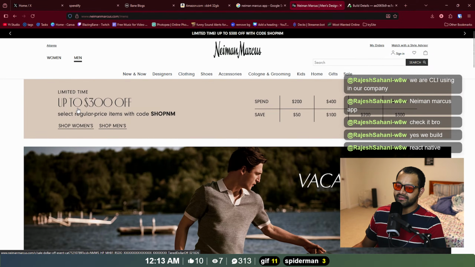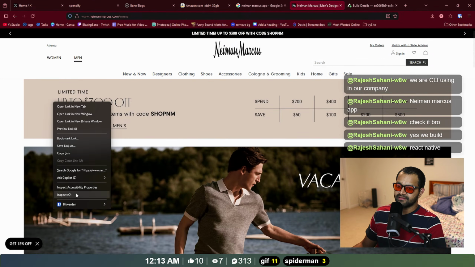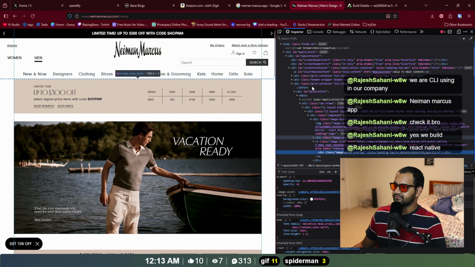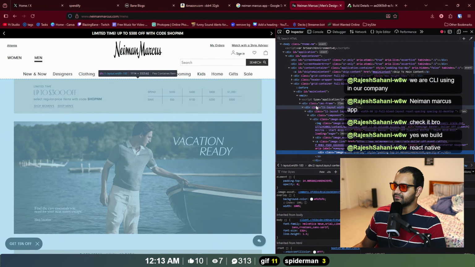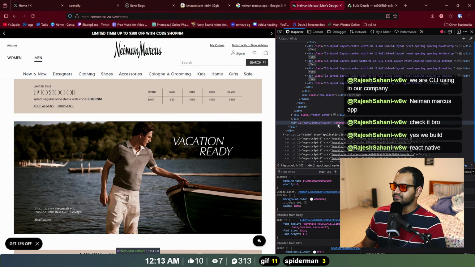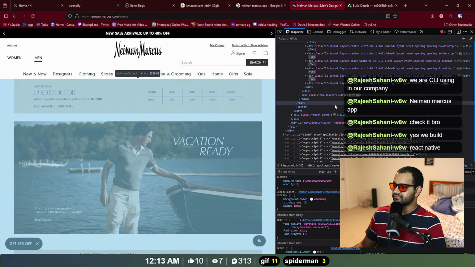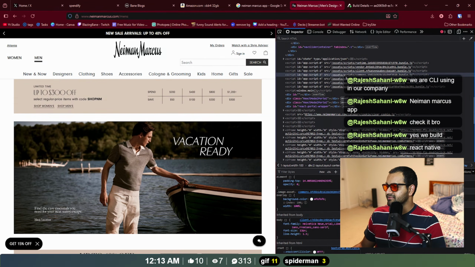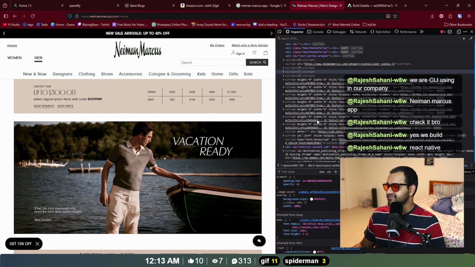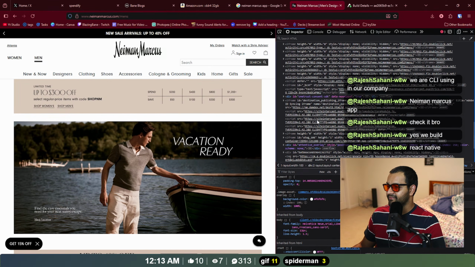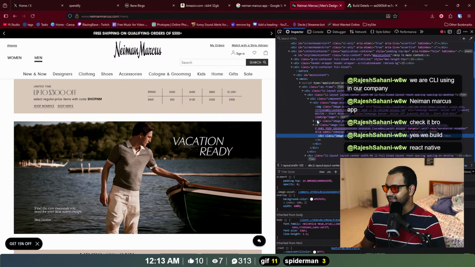I can try guessing, one second. CMS frame layout center. It's definitely Tailwind. It's tough to guess whether it's web or React Native.